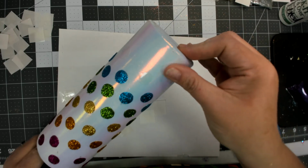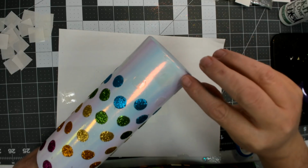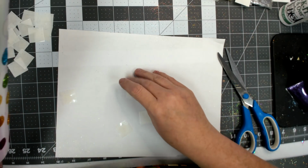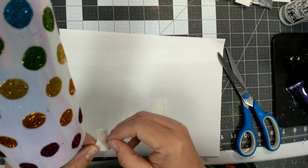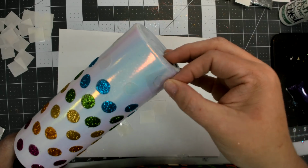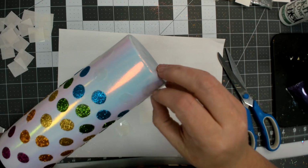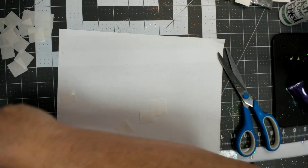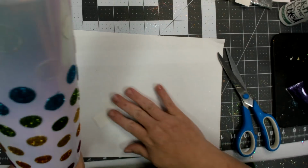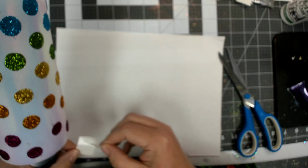I feel like I enjoy creating a lot more when I do that. I let the technical part go and don't worry about perfection, or if it's totally straight, or if my circles are perfect, or all those other things. I just let it go and see what happens. Normally I like what happens, so it's good. All right, so I just need one more down here, and then we will put that purple on and we will be done.